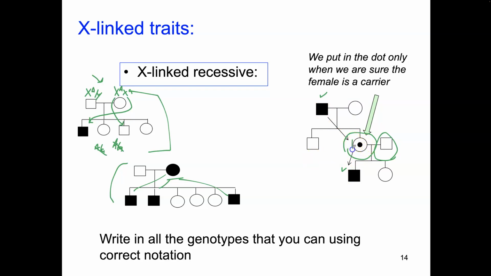However, if this was a male and we saw a grandfather to grandson transmission, but it was through a father instead of through a mother, then it can't be X-linked, because of course the X chromosome passes from grandfather to daughter and then to grandson, right? But the X's don't go that way if this is a guy. Hopefully that's clear.